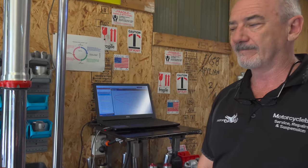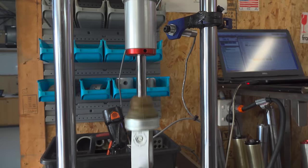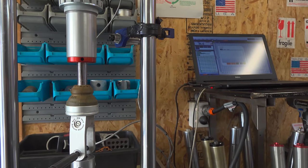Exciting. So, forks are done, starting on the shock, the rear shock. Just changing the dyno over to measure it.